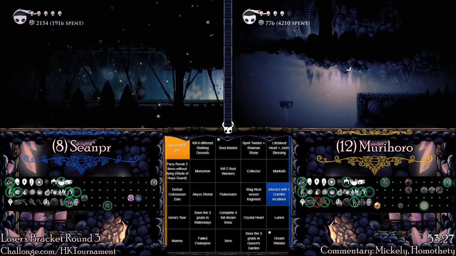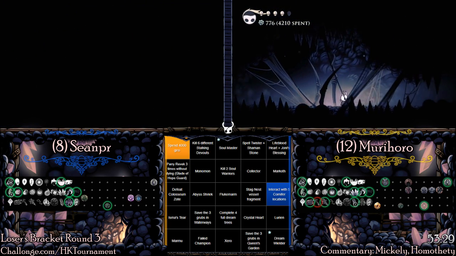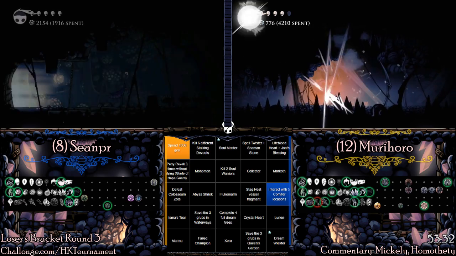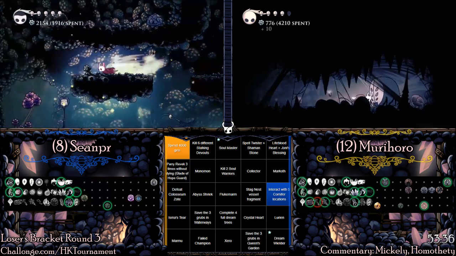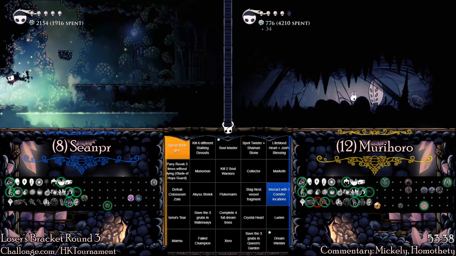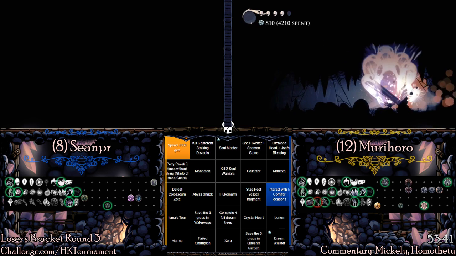Interesting too that we haven't seen Sean do the really quick checks in Resting Grounds. Yeah, those 2 dive locations, I think you really got to do those. I mean, we had a claw block dive. That says a lot right there.